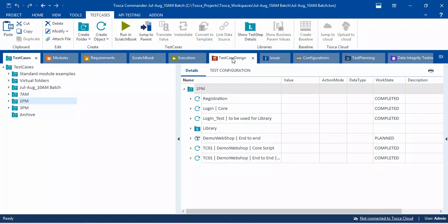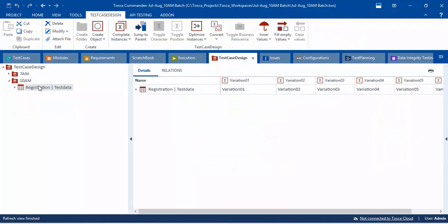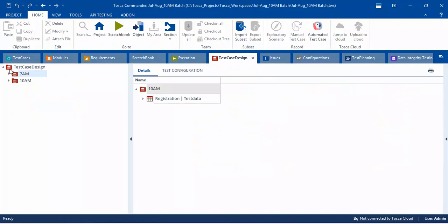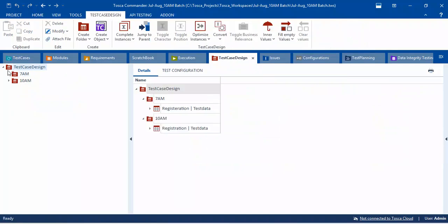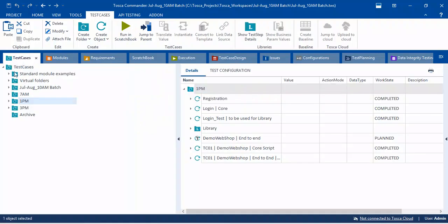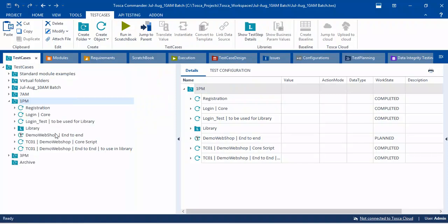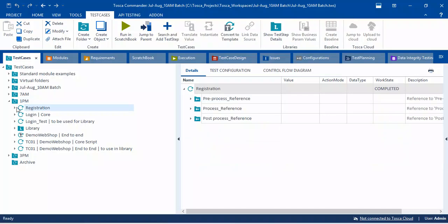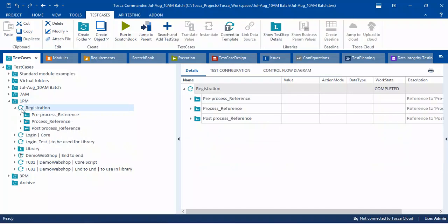Boundary value analysis, equivalence partitioning, positive and negative validations. Those kinds of validations we do with different variations of test data, right? So it is easy to create such data using TCD in Tosca, and this is the section. We will work in this. We will create different variations of test data and use them in one of our test cases. We will use this TCD on this.